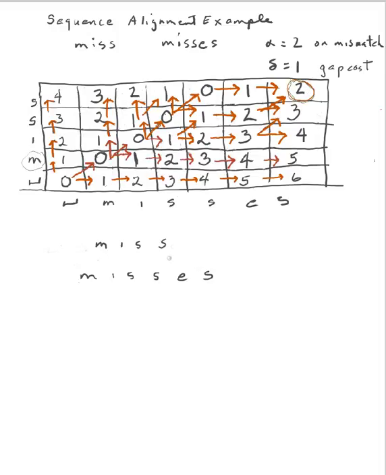The first one I'll do is trace back down this way. To go from here to here requires going backwards on each word, so my S got aligned with my S right here. This 2 here came from right here, so to go back from that direction requires stepping back a character on 'misses'. The E of 'misses' got aligned with a blank on 'miss' because I do not proceed anywhere on 'miss'. I had to insert a blank on 'miss' because I did not proceed through 'miss' at all.